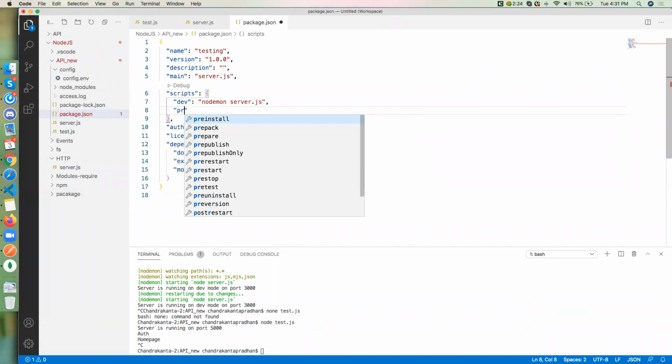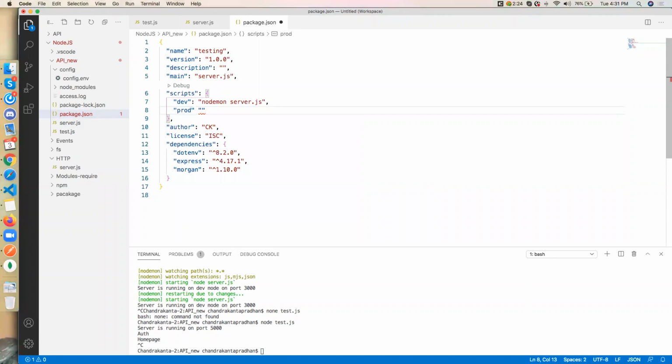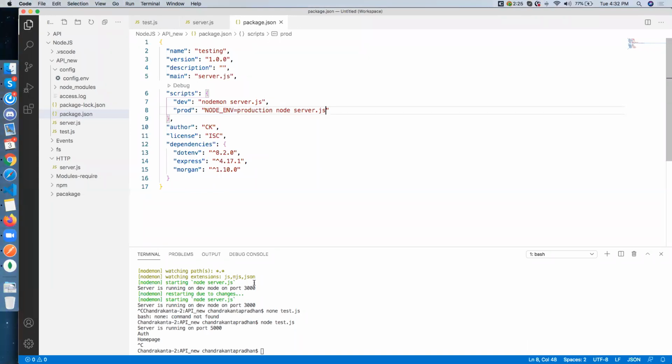Then this is prod, where for example we can do NODE_ENV equal to production, then node server.js.